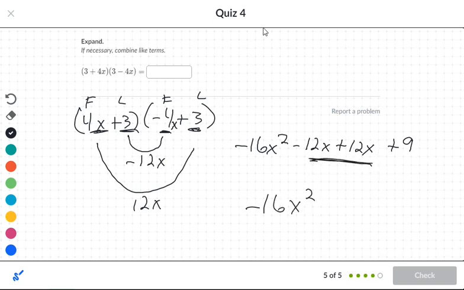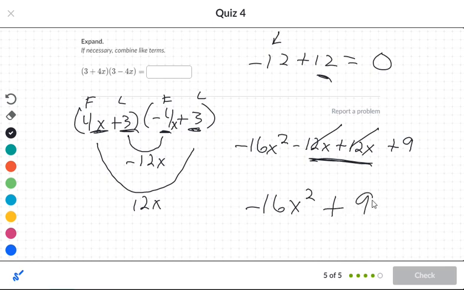I want to bring the middle terms together. So I have a negative 12x and a, whoops, forget about the x here. Let me restart because we only care about the coefficient. So let me start again. We only care about the coefficient because we already know they're x's. So we're going to say negative 12 plus 12. Well, you borrow 12 and you need 12, so the whole thing is 0. This will cancel out, and then you finish up with the plus 9.